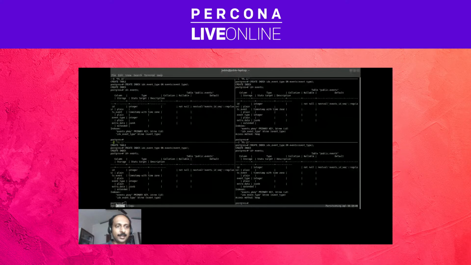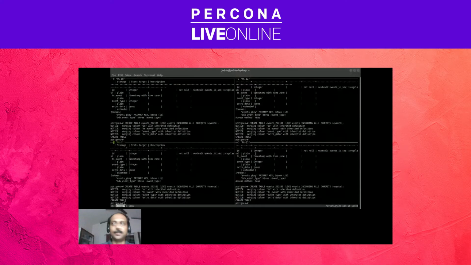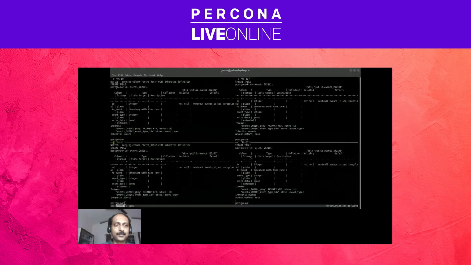Automatically on the screen it will display the fields and columns derived from the parent table. If you look at the child table, it contains the same columns and same properties. Even the primary key and the index, everything is inherited.